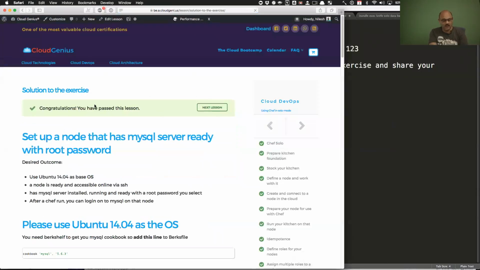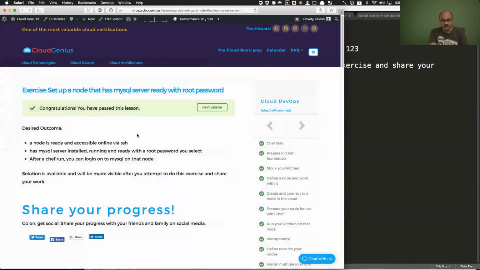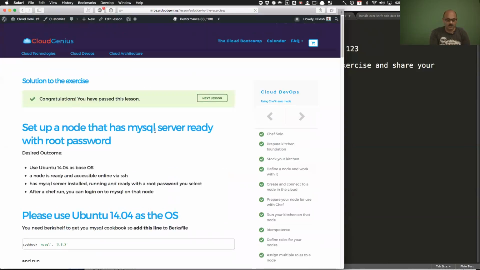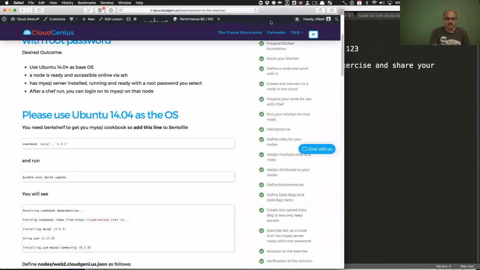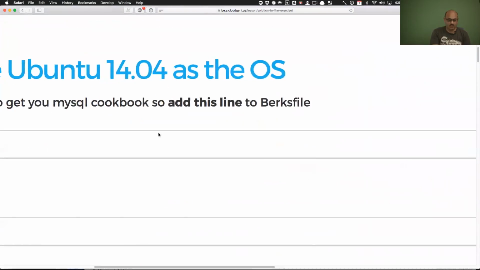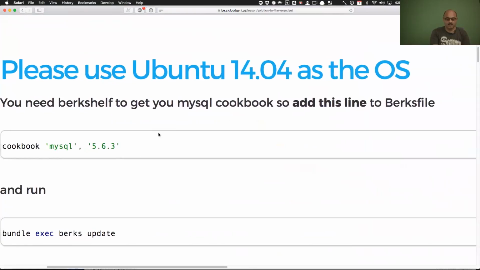But before you see it, I want you to think about how to make things happen. And this is one of the simpler exercises of using passwords and all that. Therefore, there is a critical thing that I want you to remember. As you start a new machine, please use Ubuntu 14.04 for this exercise. That's a critical step. 14.04, not 16. The default choice that is provided to you in any cloud these days is 16.04. I would like you to go 14.04, one generation before.